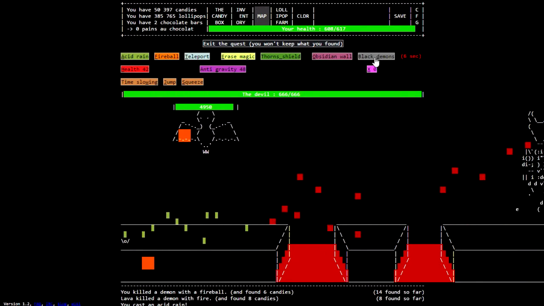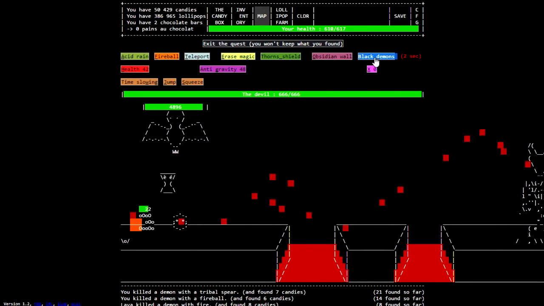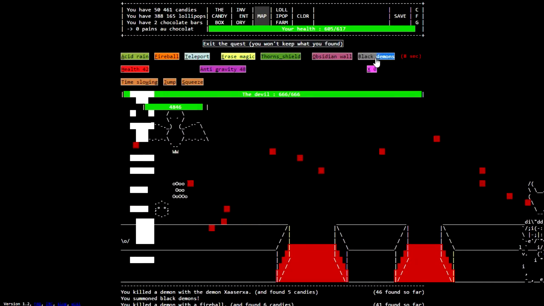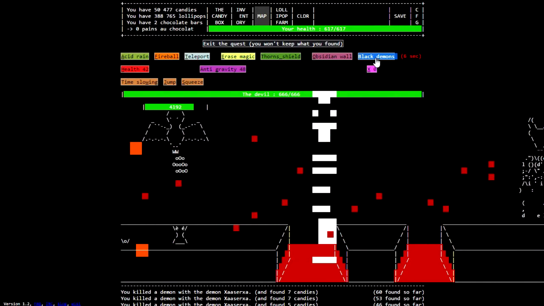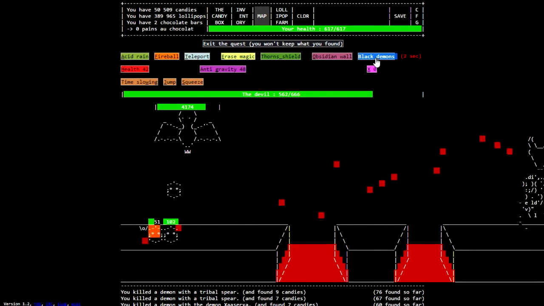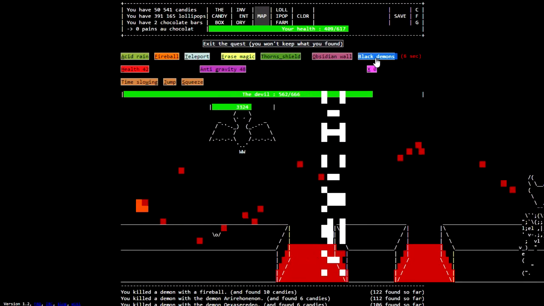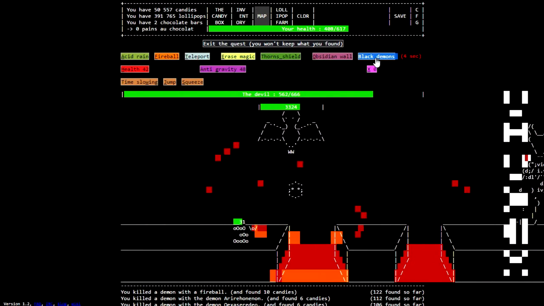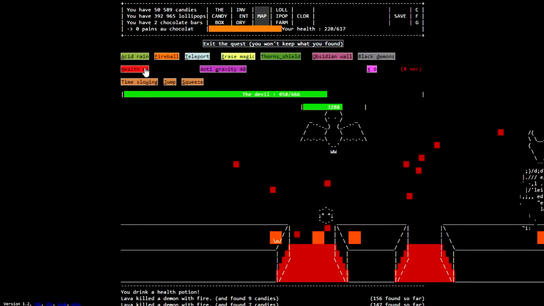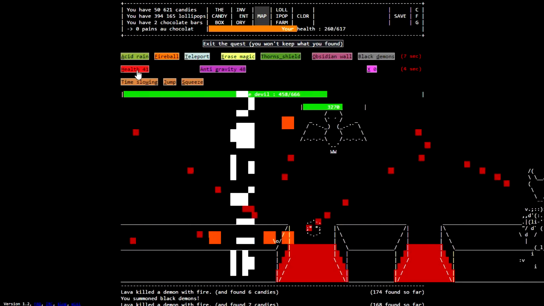Oops. That is exactly not the spell I meant to cast. See, you just sit here and you cast Black Demons. Oh wait, actually this is a bad place to stand. What I meant to do is stand over here. Right there. Uh-oh. If you stand right here... Oh dang, my health is actually a little low.